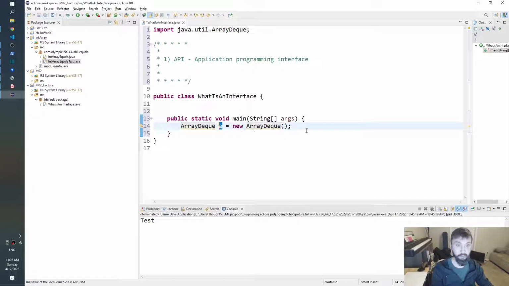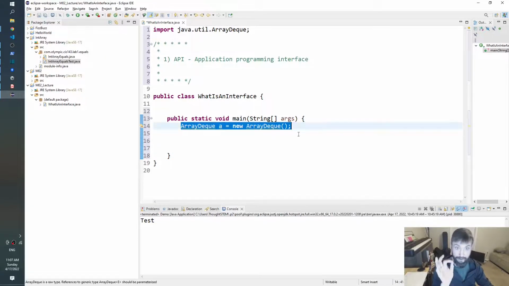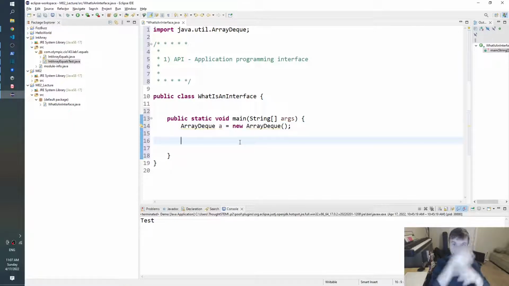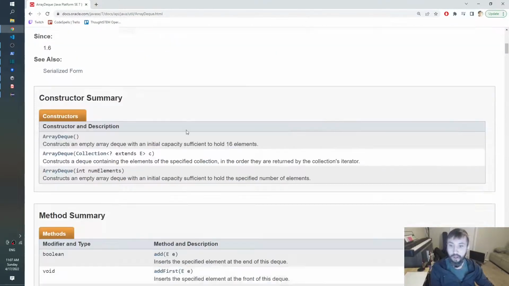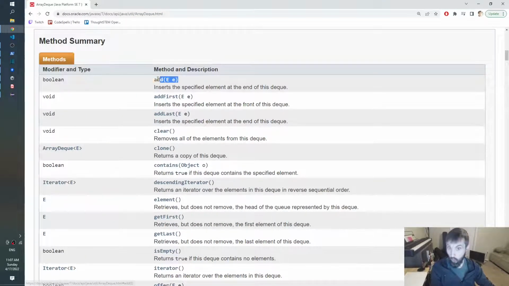We have, at least after this line, after line 14 runs, there is now an ArrayDeque in Java's memory. And we could do other stuff to it, but the stuff you can do to it is defined by its interface. It's documented on this page. So we could add something to it. We could add first.